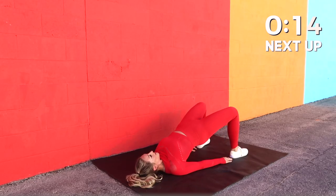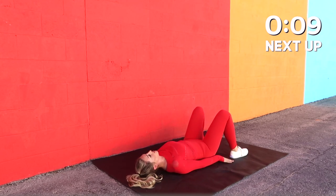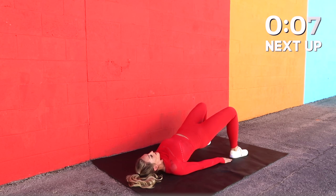Next up, we're doing glute bridges, and we're adding in 3 pulses at the top just to really make sure we're engaging our glutes, as well as to make everyone else in the gym super jelly of our sweet moves.